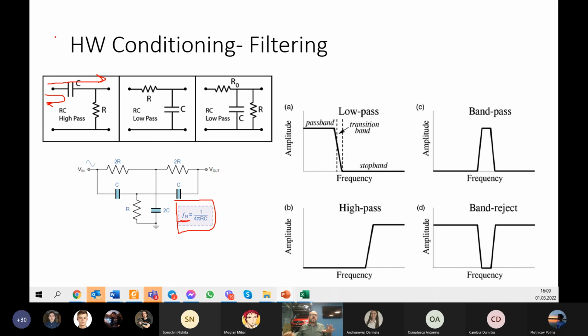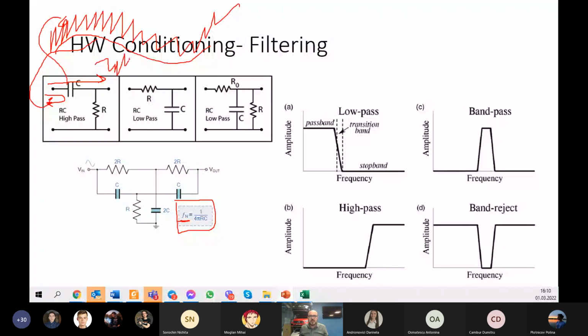What is the situation? We have some floating frequency, and we don't want this frequency to float. We want it to be stable. So we want to exclude this floating component. In this case, this one will go back and this one will pass, so we will have the needed information passing through.